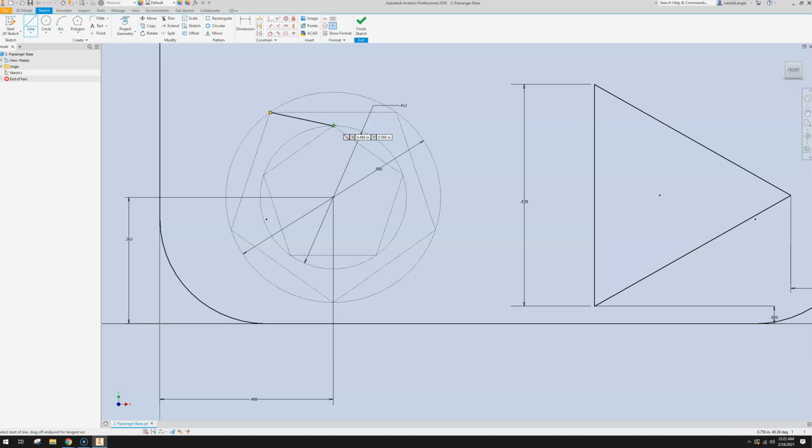Click, creates a line. Still on that green dot, click again, bring it out to the next vertex. Click, click, and then just go all the way around the circle. Make sure you get that green dot. If you don't get the green dot, your star will be misshaped, or you could possibly not have a closed loop and it'll cause problems when you go to extrude it.